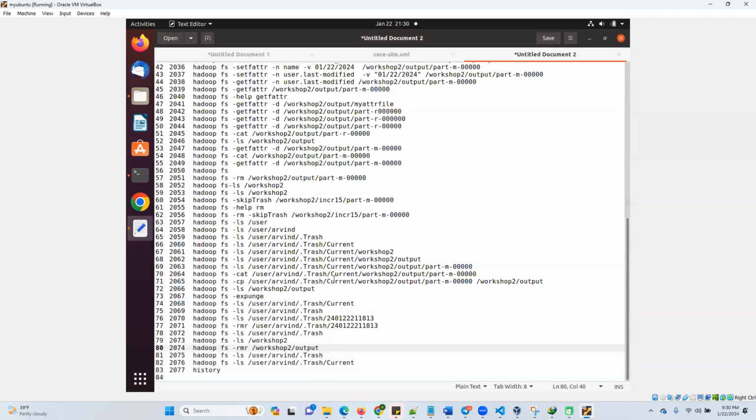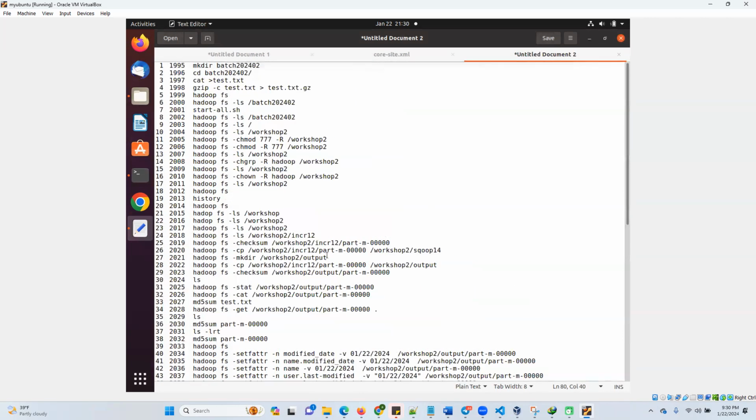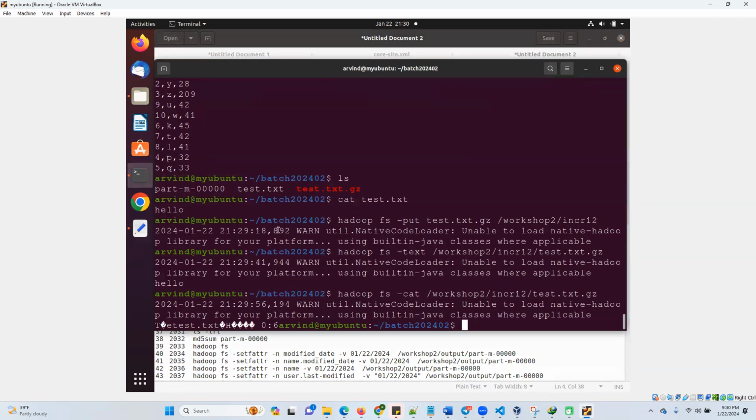So how do you make a compressed file? This is the gzip command. Any text file you want to compress, try this command. The file name you can keep as anything, the file name does not matter, it just should be a compressed file. So create a compressed file and then you can see the content by using the text command. Okay, so all the commands we finished.